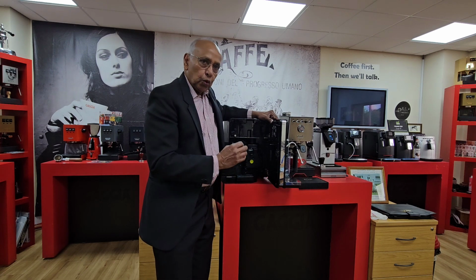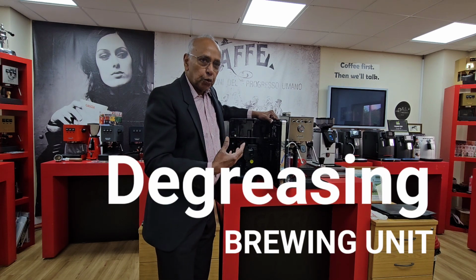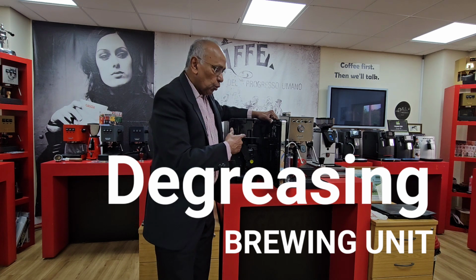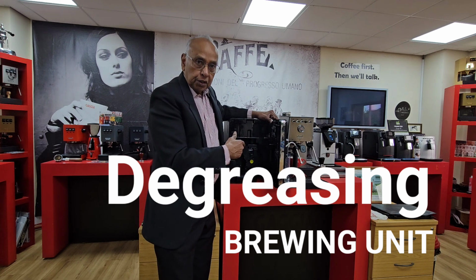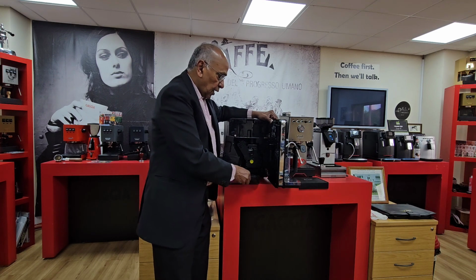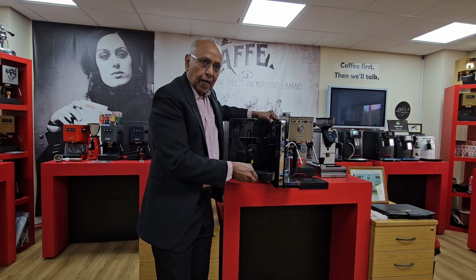There is also a cleaning called the brew group wash, which is also done every 500 cups. You can do that through the menu on this machine. So that's called the brew group wash, which you can do. This needs to come out and be cleaned.